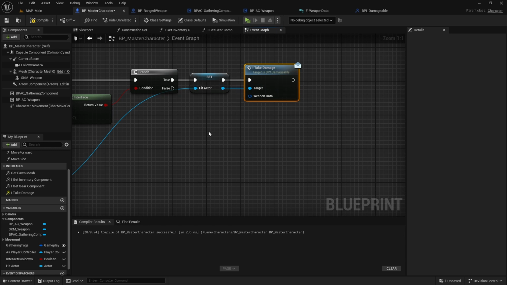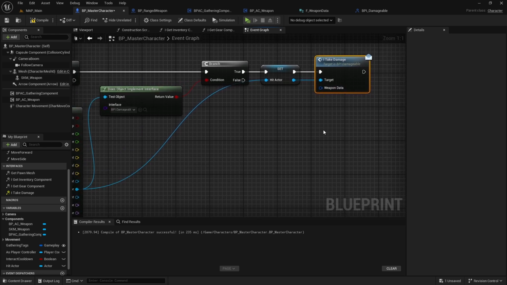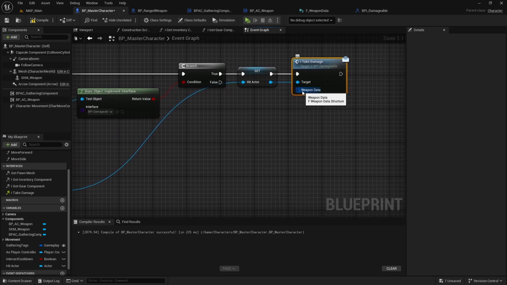And I can call this interface on anything. It doesn't have to be a character function. That's the great thing about interfaces. It is universal. I could put this function on a character, a wall, literally anything, and I can call it from there, and I never have to cast to a damn thing, which saves you so much on, again, frame rate, resources, tons of crap. Time, data, literally you name it.